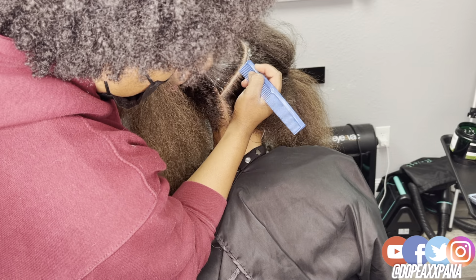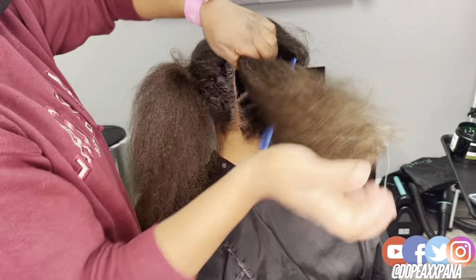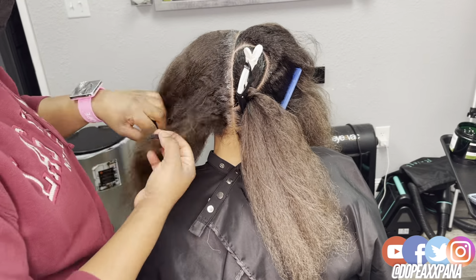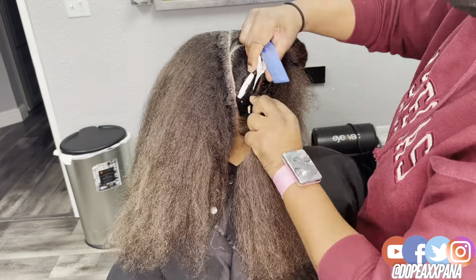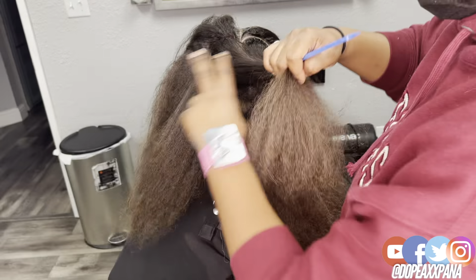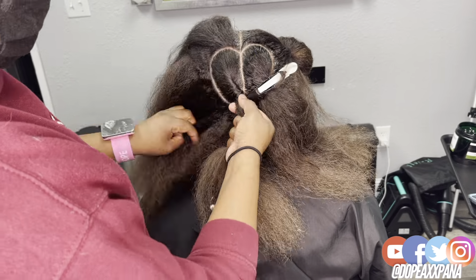So as you are creating the outline for your heart, remember guys that you are creating the outer shape of the heart, so it is going to be a little bit more bulky than your heart will actually turn out to look like, and that was something I had to get used to because I'm like, well, this heart looks really round and it's not going to look right, and then when you actually braid it, it looks perfect. So take as much time as you need to create this heart because, like I said, in the back of the head, this is actually going to be the star of the show.